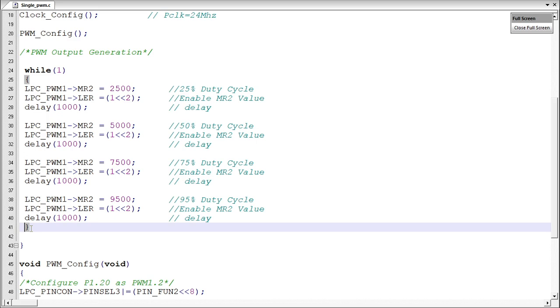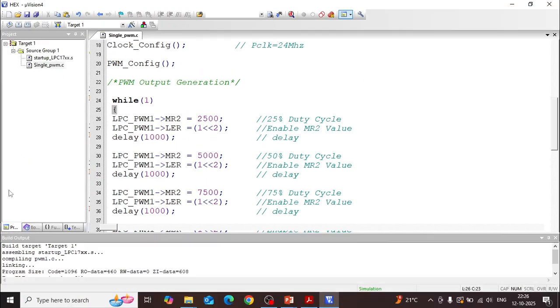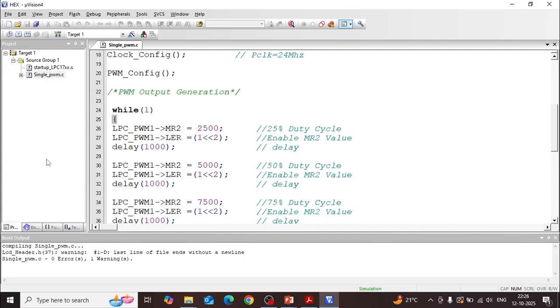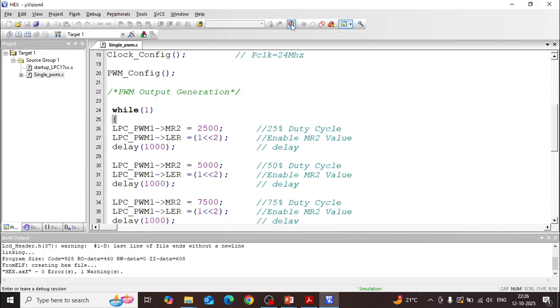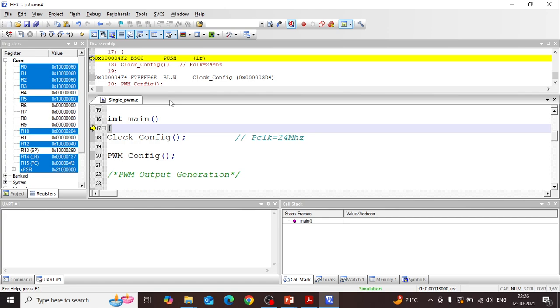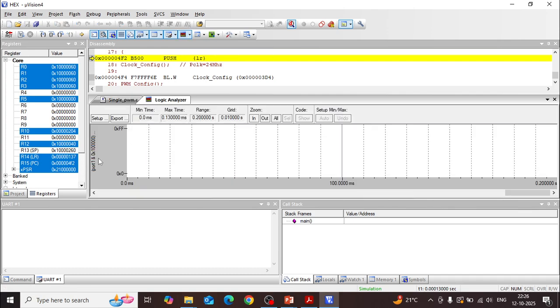Now let us go back to the compilation process. I'll compile this code. Let us check for errors. So you can see there is no error here. Okay, no problem, there is no error. And I'll go to the debug window here. Go to debug window, and yeah, here you can see. So I kept it already logic analyzer. If it is not available, go here and open the logic analyzer. Click on that. Just run the code.